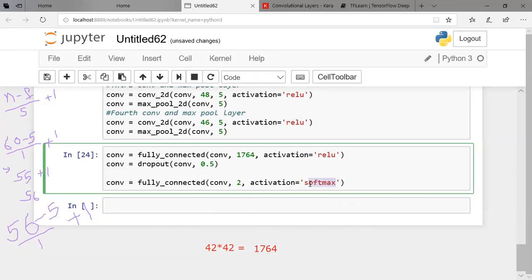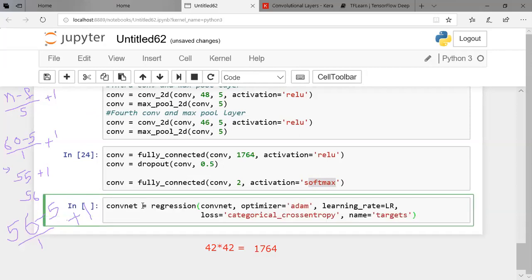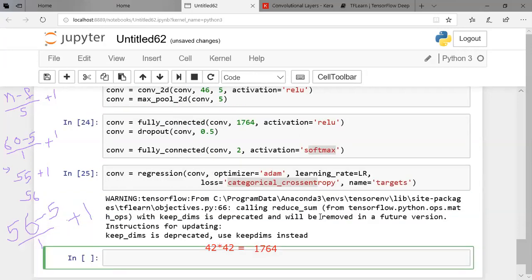Okay. And at the last, softmax is applied. All of you know why softmax is used. That has been explained earlier. Thereafter, you have to optimize it. You can optimize it using regression things. Earlier we used sparse categorical cross entropy. Here I am using categorical cross entropy. Just keep in mind because it will help you understand one very important aspect. I will explain it. Just keep it in mind as of now.